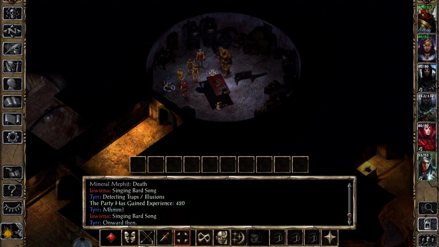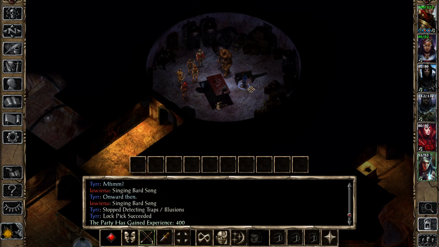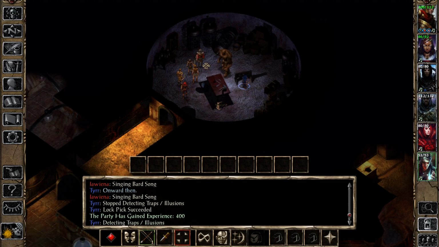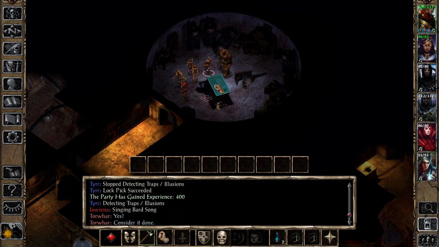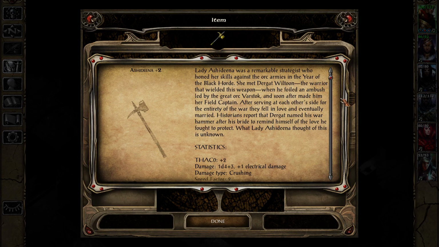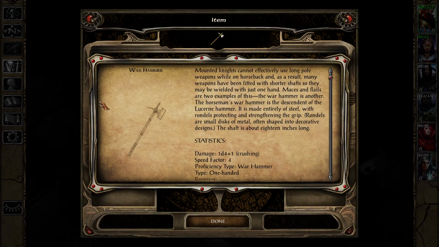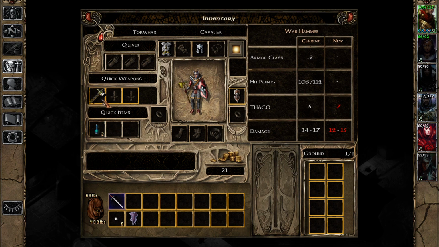Get in. I don't remember if anything is trapped here, but this is obviously unlocked. Well, stand there for a while. I don't think that there's any traps here. So I have a couple of things here. We have, ooh, a Shadina plus 2. I did not know that we would be getting a really good weapon here already. That is a Warhammer with electrical damage, which is just beautiful.